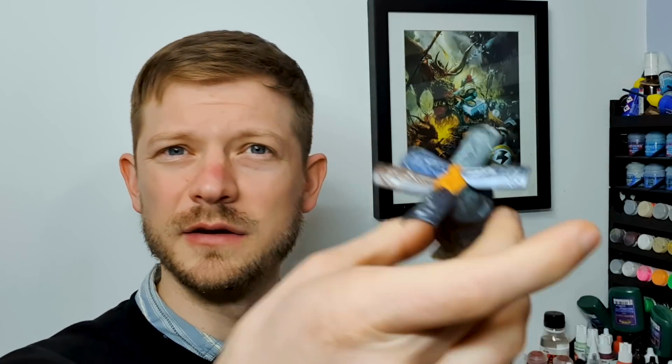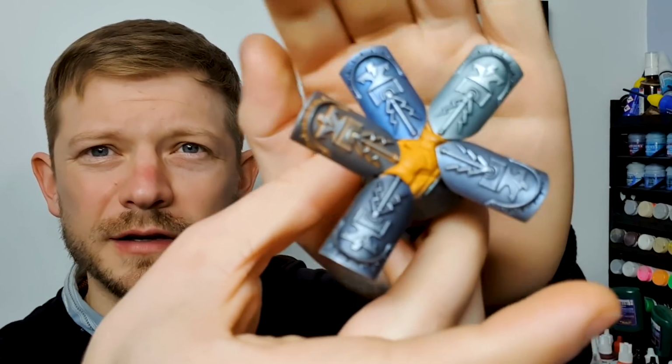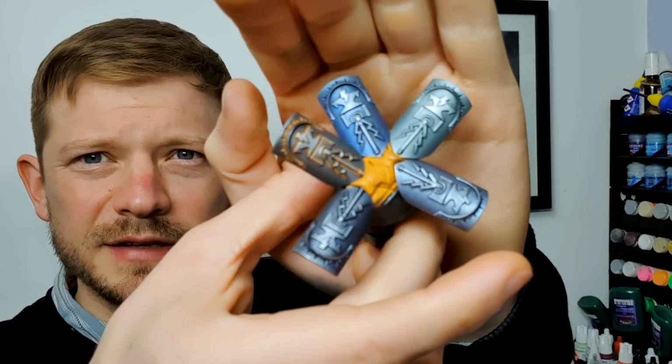Also maybe shy away from using a hairdryer because that can encourage things to get tidal marks at the edges, but do make sure that whatever you do, your layers are fully dry before going on to the next one, because it's quite easy to think it's dry, especially if it's over a shiny metallic base, and then to pull it off. You can fix it, but obviously it's better to not make those mistakes in the first place. All of those look great. They're just kind of different takes on the same idea, really solid end results.